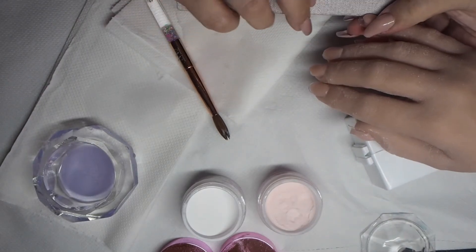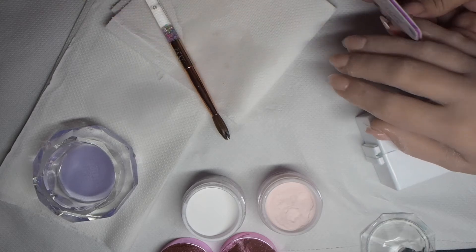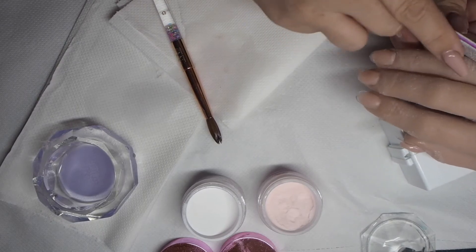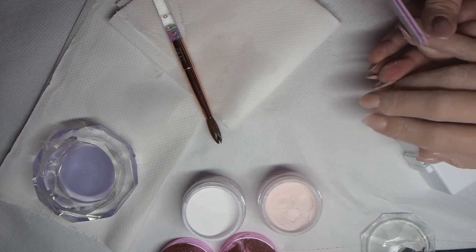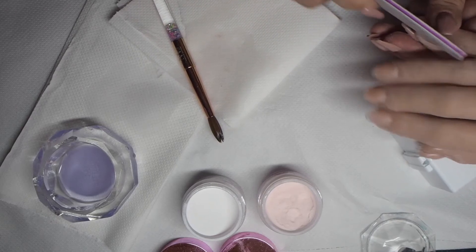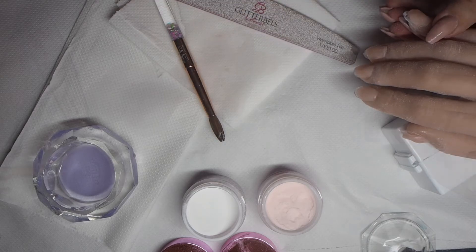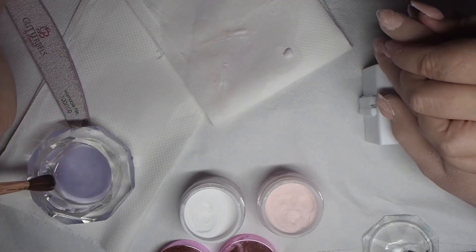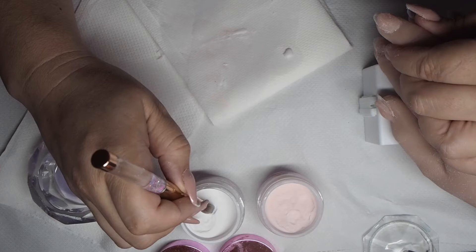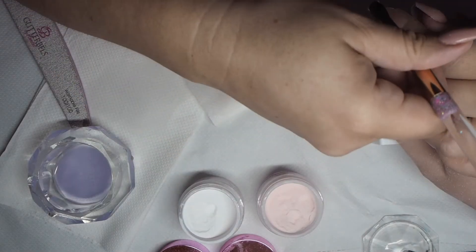Just checking now that it's set and I'm going in to refine those smile lines with a file and then a metal file, just to try and get them a little bit sharper. They won't be perfect because I'm new, but I'm trying my best and I don't mind showing if it's imperfect because I'm growing and learning — we've all got to start somewhere. It's good to see that not everybody's perfect. There are so many videos out there and I've learned so much from YouTube and the fantastic people on there, but there are a lot of very perfect nail techs who I aspire to be like. But it's also nice to see the contrast — not so perfect, but trying.